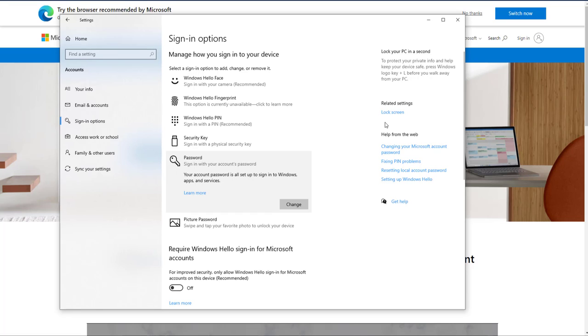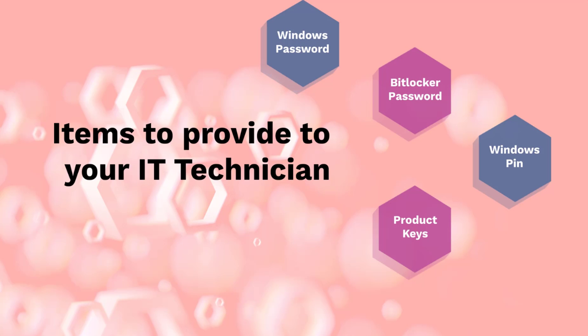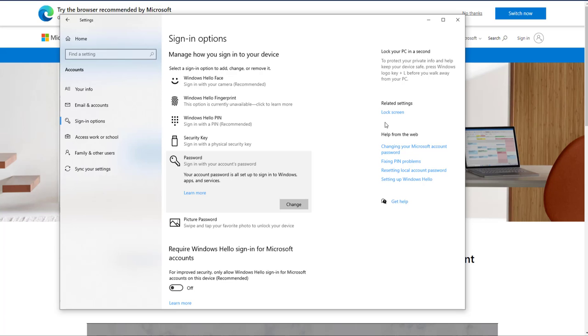So now you know your password and you've provided it and the PIN to your technician who's going to be working on your computer. Wonderful. Let's say that you get a call saying that they're going to have to factory reset your computer and will have to reinstall all your programs. In order to restore full access to your programs, you may need your product key. It's very important to keep up with your product keys, as if you do not have them, you may have to repurchase keys or contact customer support of the program in order to regain access to program features.